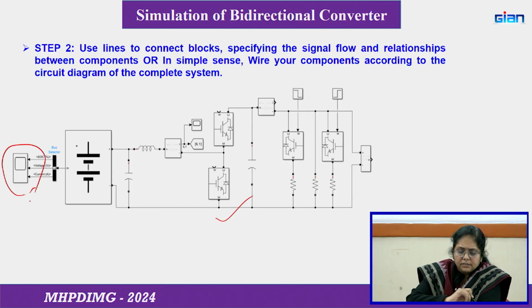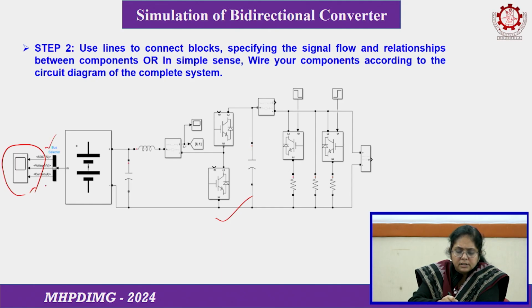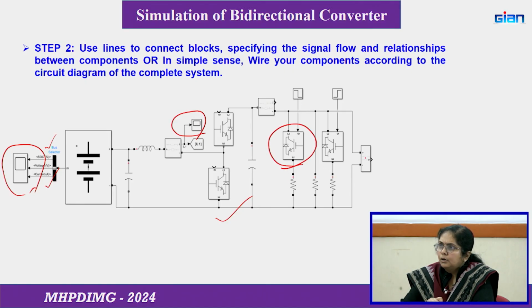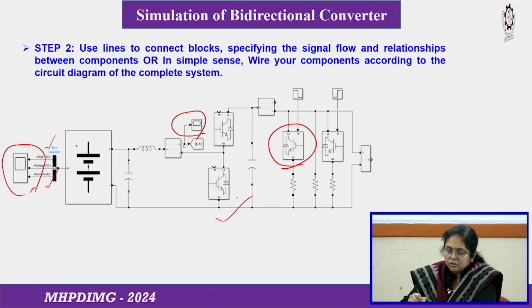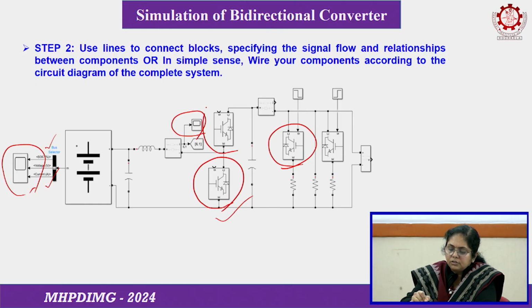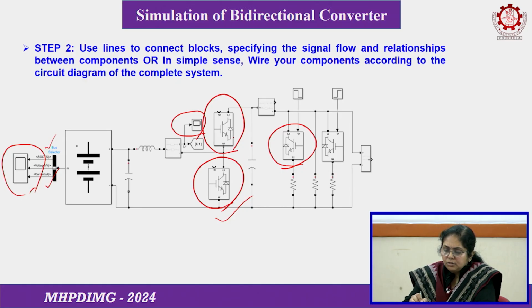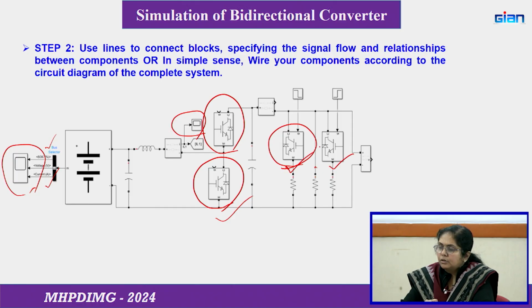Here the scope is connected which is showing all the battery parameters, SOC, the voltage and current of the battery. This is the inductor current, for which you have connected another scope here. And these are the switches you have used to connect and disconnect the loads, they are not actual switches. So, the BDC is formed using these two IGBTs. The bidirectional converter actually uses, this is the one leg, but do not get confused, these are the switches to make the load on and off.